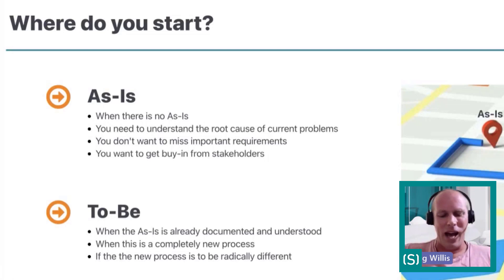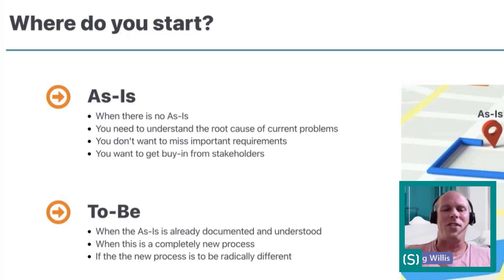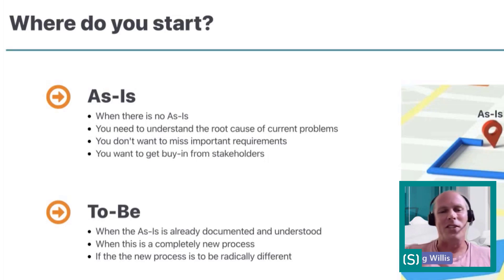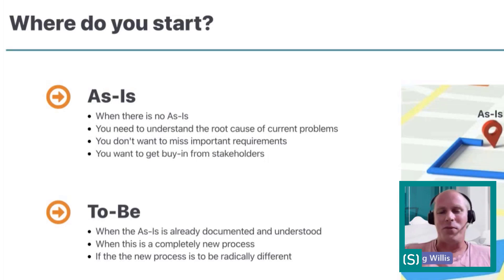Perhaps one of the most important points under as-is, in my view, is this: even if you do understand the current problems, and even if you've already got a process document — sitting with the stakeholders to review it, or working with them to create it if it doesn't exist — gives them the chance to talk about the challenges and problems they face. It also helps them understand why the change is taking place in the first place. By understanding the problems, they'll understand the need for change, and you're much more likely to get higher levels of buy-in. Even if for no other reason, it's valuable just to get that buy-in from stakeholders early, to make them feel like they're part of this change and have a stake in the game.